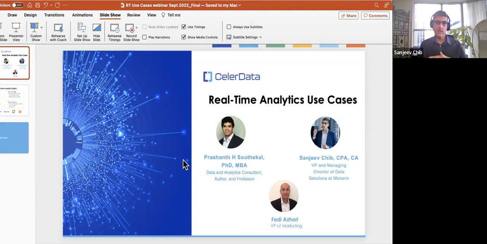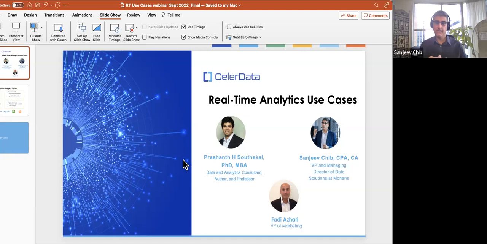So there are a lot of these startups, whether they're in the fintech space or in other spaces, that are now taking data and trying to embed it into their products to make their products stand out and be better. So again, depending on your use case, there is definitely value for real-time analytics, even in the SMB space, as well as enterprise. And I'm happy to hear CelerData is really democratizing that aspect of it and allowing smaller businesses even to take the data and run the analytics in more of a real-time manner.